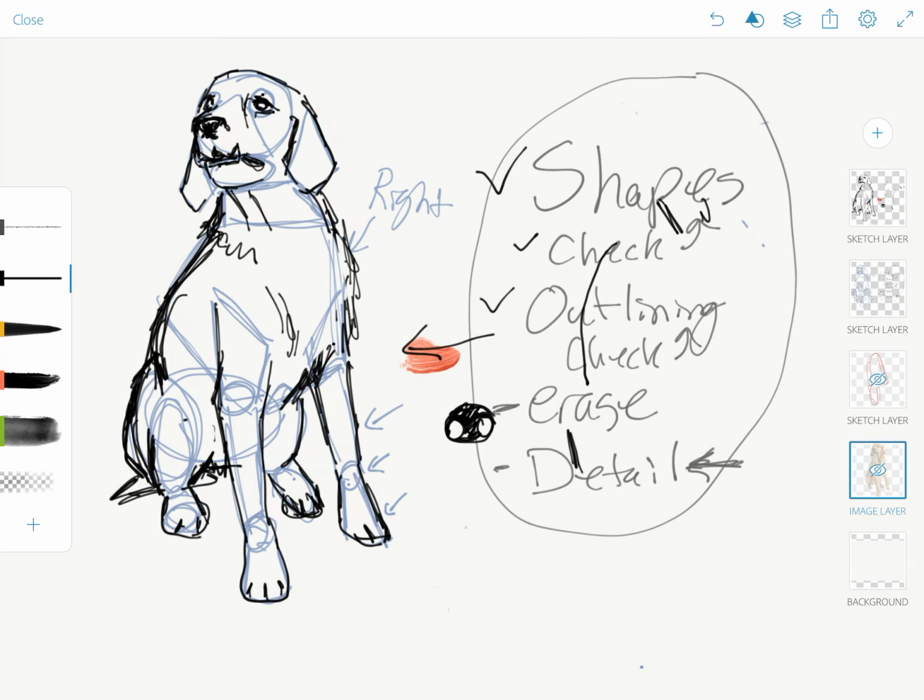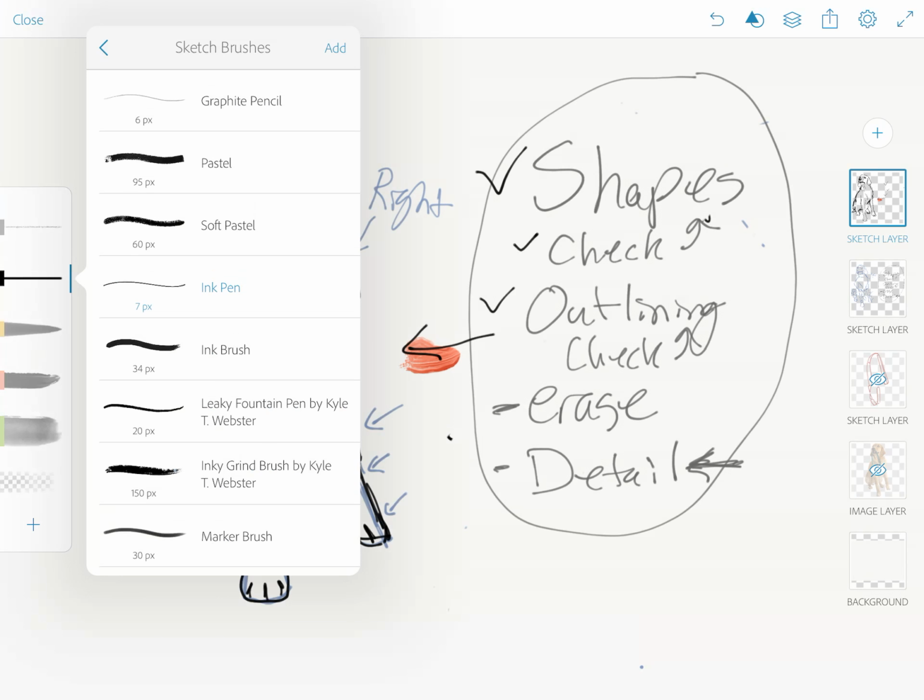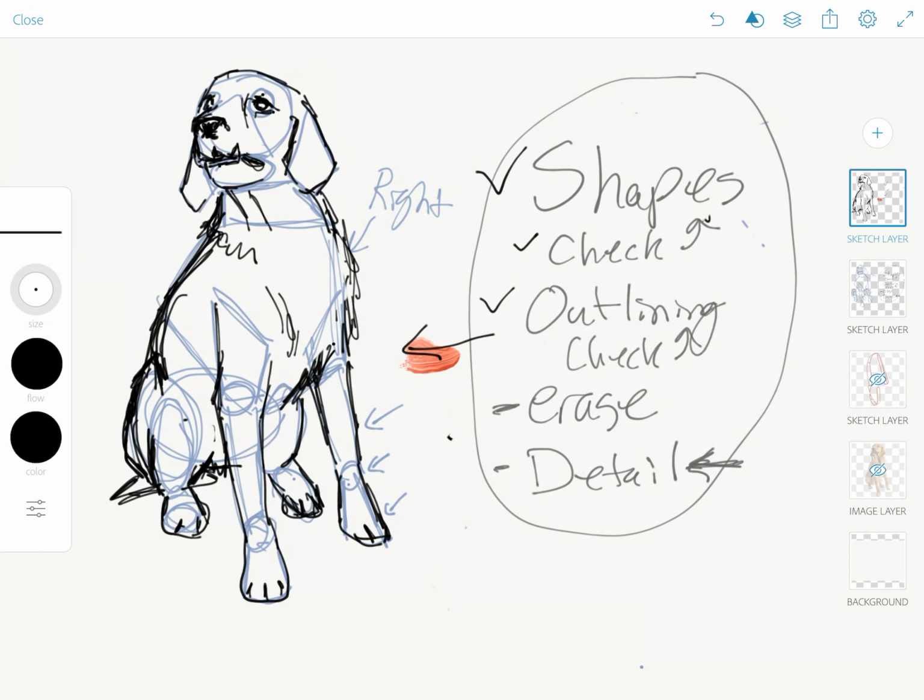So, shapes. Oh, you guys, I'm still learning how to do this, sorry. We want to make sure we're doing our shapes, that we check our shapes, and then we're just doing a basic outline.